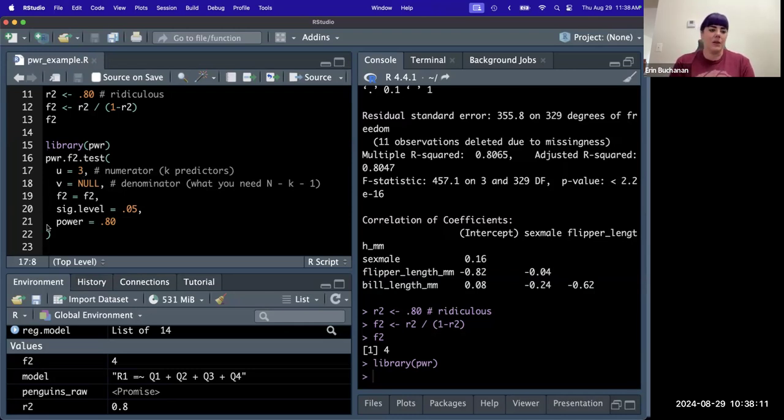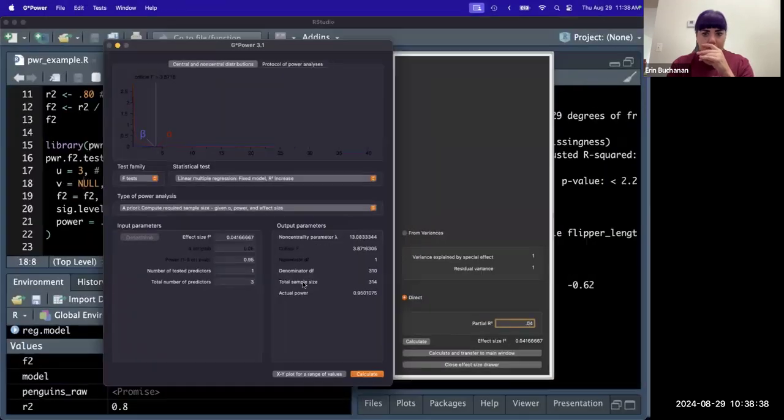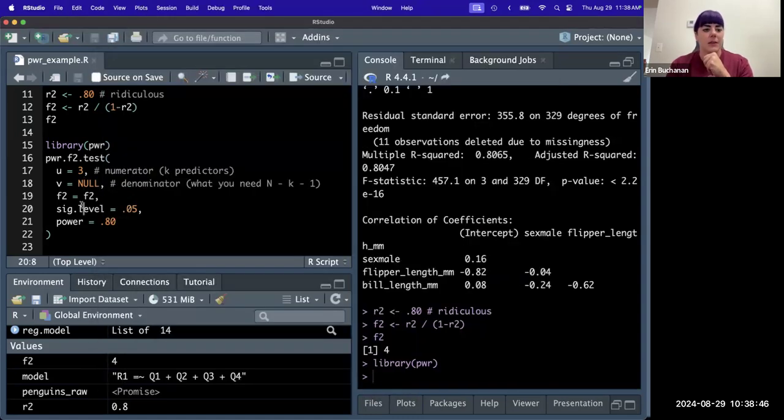V, I don't know where V comes from, honestly. I don't know why they picked U and V, to be honest with you guys, but null. So whichever one you want to estimate, that's where you put in the null. Okay. So this is the number we're trying to get to. What is sample size? But what V actually stands for is denominator. So at the end, when you get the result, you actually need to say, okay, it's V plus K plus 1 to get the final number. Now G-power does that for you. If you'll notice, okay, it tells you the denominator degrees of freedom, and then it adds the number into it for the total sample size. Power does not.